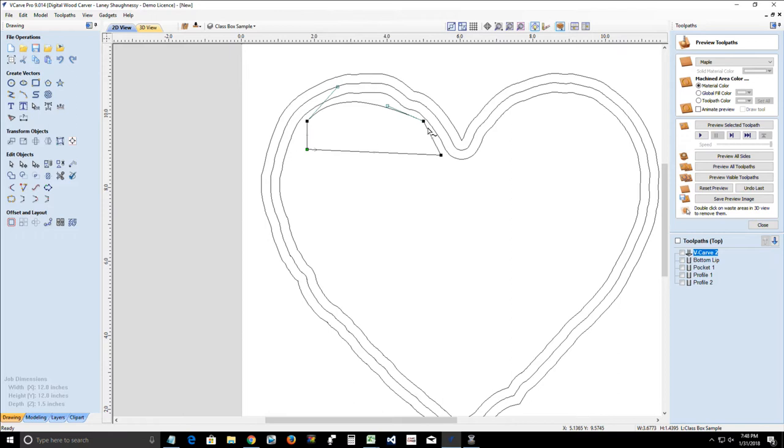I want to try to maintain somewhat of a same distance. I'm going to drag this node over right about here, and I'm going to create my curve. So I'm going to convert this to a Bezier curve and see if I want to adjust anything. I might want to bring this in a little bit and bring this curve out.